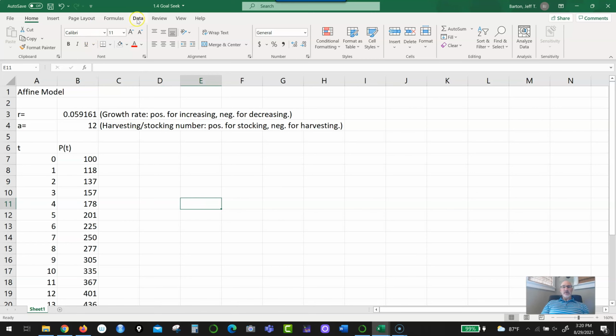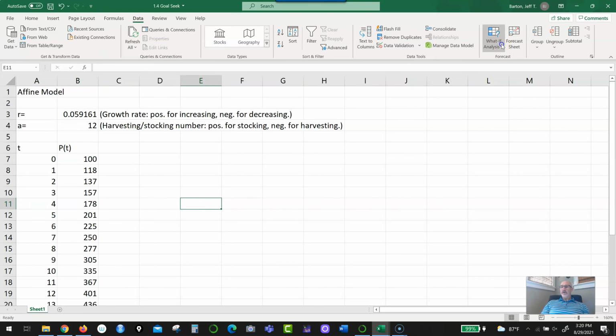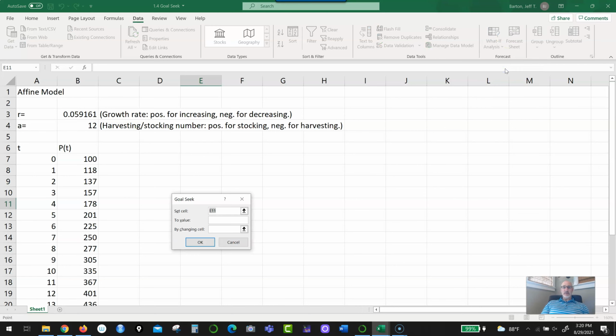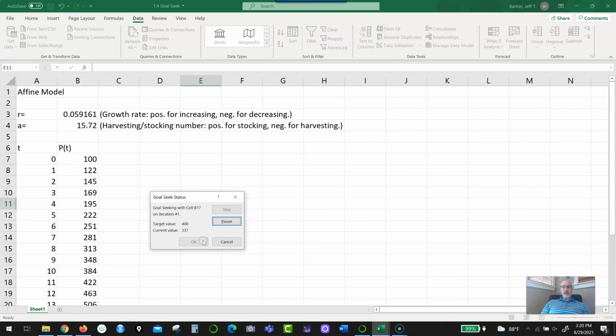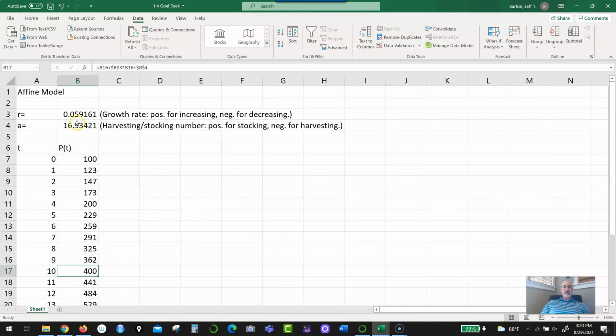So to figure that out, I go to Data, What-If Analysis, Goal Seek, tell it that cell B17, just clicked on it, has to be 400 by changing the harvesting number, so B4. So change cell B17 to 400 by getting the right harvesting number. Click OK. It worked. There's my 400, and the harvesting number was about 16.93.